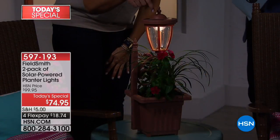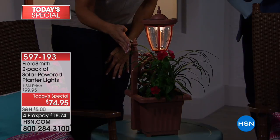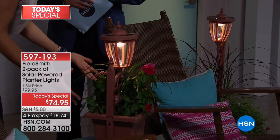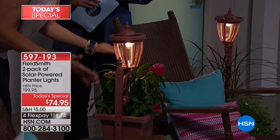And these are built to withstand all the elements, meaning you can leave these out year round. So come Christmas, you can put some fir and some holly berries. Yeah. You're gonna be able to put some beautiful fall foliage inside. You can decorate as you want per season.